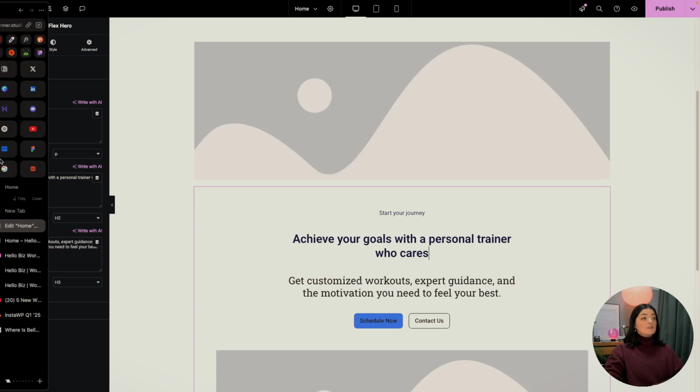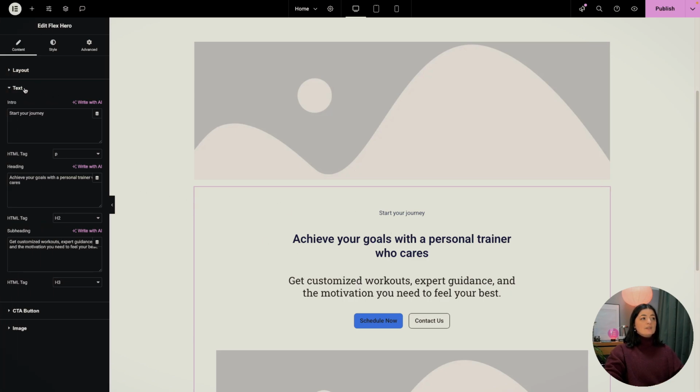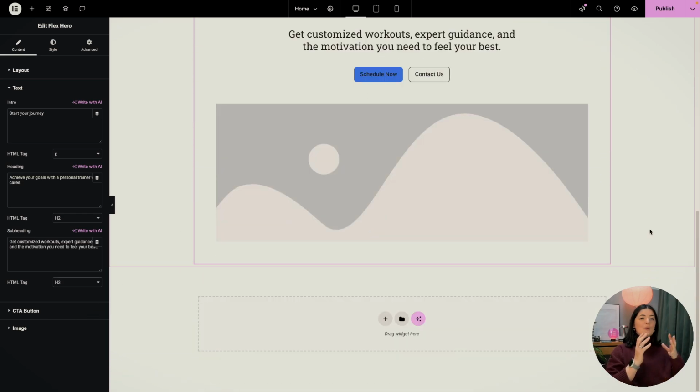Let's go to layout again, and this is how it looks, and I kind of dig it. And as you can see, if you click on the text, you can obviously change the text, which you should, and then you can change the HTML tags right here, which is very helpful as well. Because you might want to use this flex hero component in other ways, it doesn't necessarily have to be a hero.